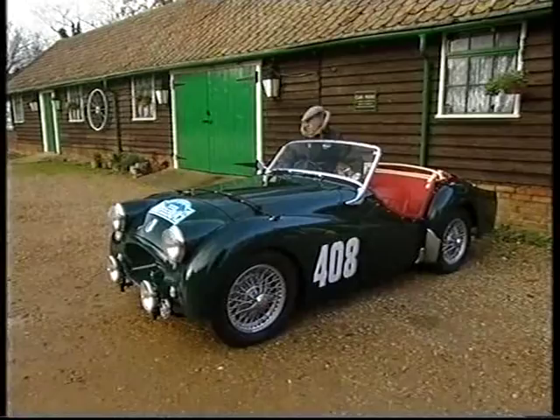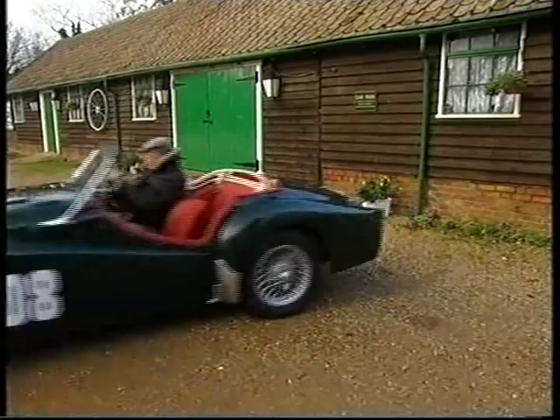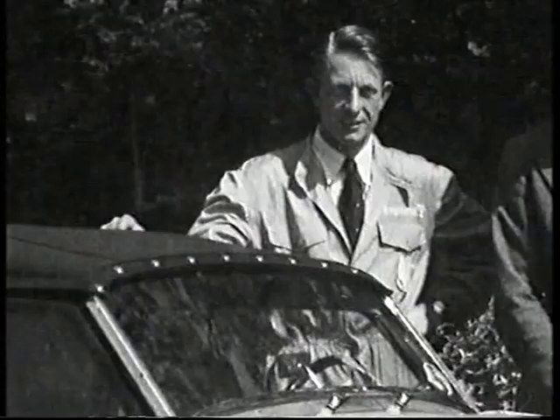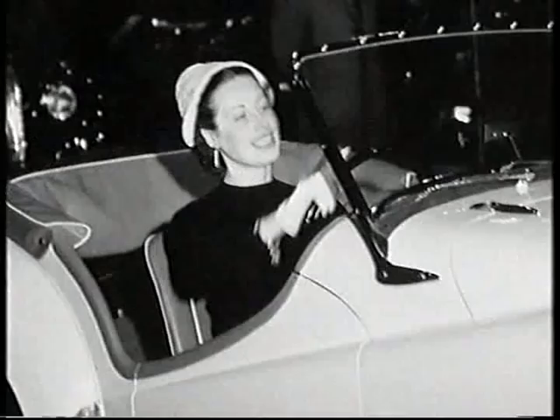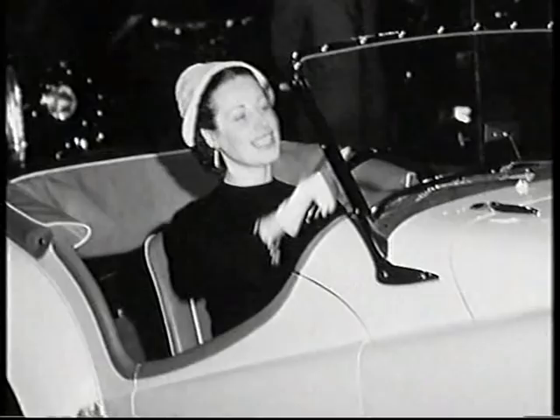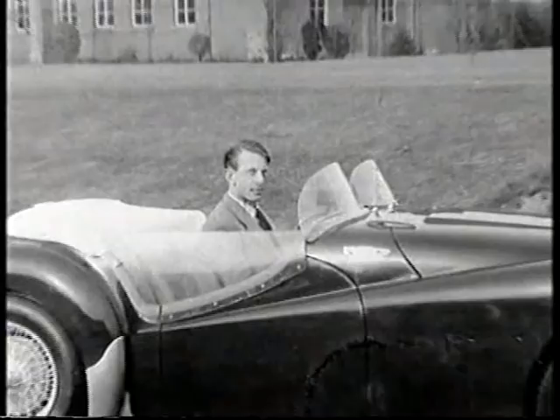OVC 276 made history for Triumph at rallies. But before the successes came years of trial and error development of prototype cars under the watchful eye of Sir John Black, managing director of the Standard Triumph Motor Company. Test driver Ken Richardson's first job was to assess Triumph's new TS20 sports car. He took it out for probably a quarter of an hour on the local Coventry roads, came back very dissatisfied, went to Sir John Black's office, and when asked what he thought of it, said he thought it was the most bloody awful car he'd ever driven — it ought to be scrapped before it killed someone. My father thought at the time he'd probably done himself out of a job, but based on his reports, the design engineers at Standard Triumph built a new chassis and the car was developed into quite a pretty little car.